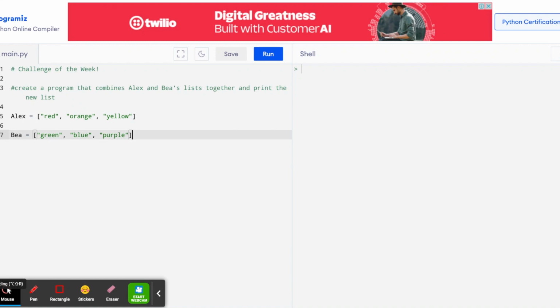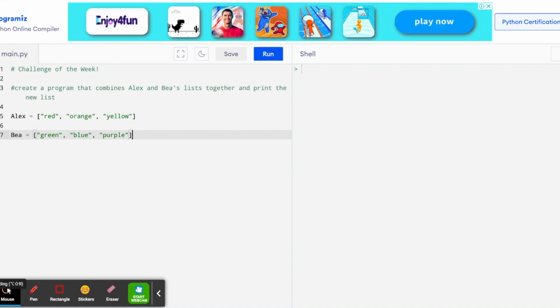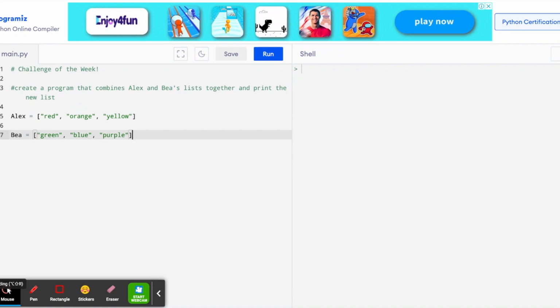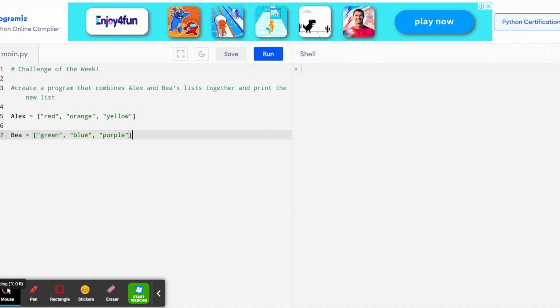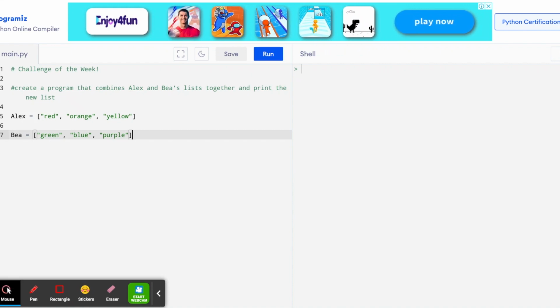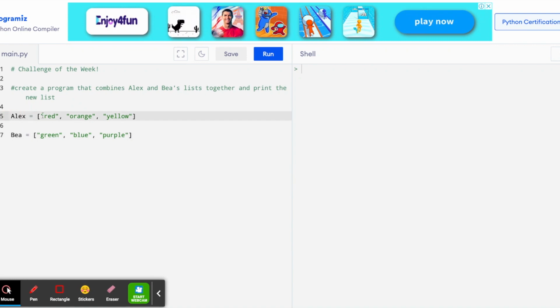The assignment is to create a program that combines Alex and Bia's two lists together to print out a new combined list. I already have Alex's list, a list with 3 items, the words red, orange, and yellow, and Bia's list has 3: green, blue, and purple. So good luck!